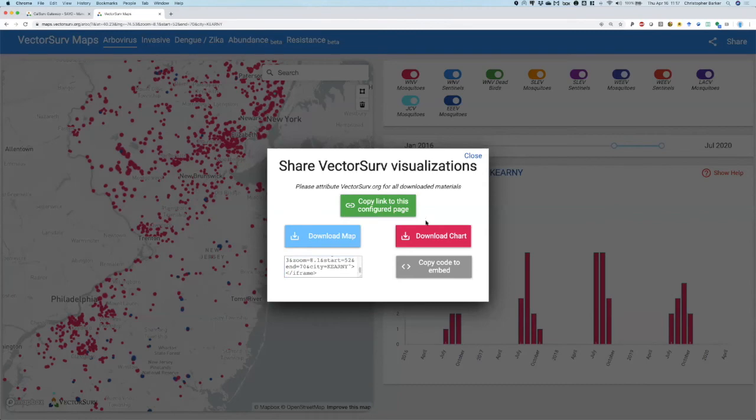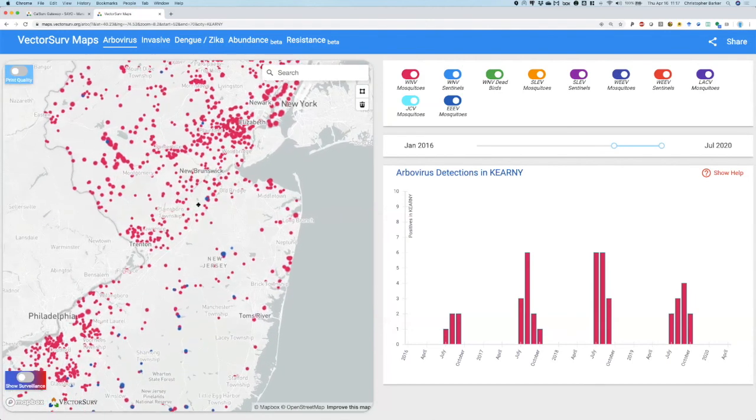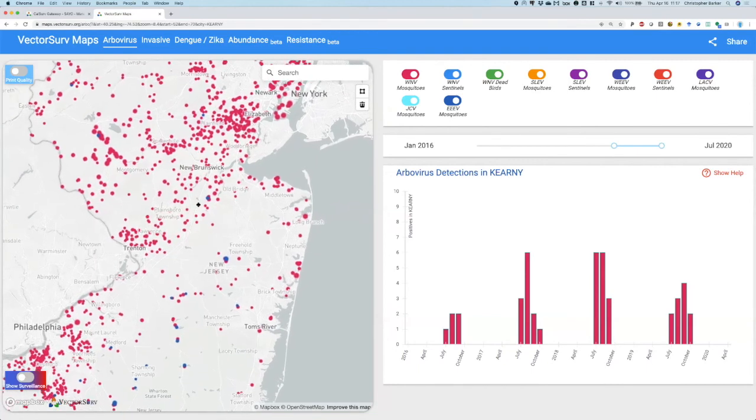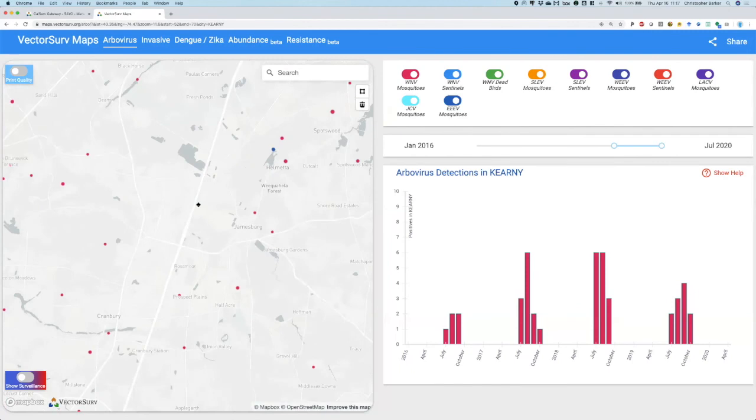Another thing to note, just in case you're alarmed by dots on a map, is all of these are randomly shifted in ways that the user wouldn't be aware of. So they're randomly shifted up to a quarter mile from their actual location, so that you still see the spatial pattern for where the virus is active, but you couldn't go track down someone's household or free the chickens or do anything like that. Also, you'll notice as you zoom in, there's limited spatial detail.